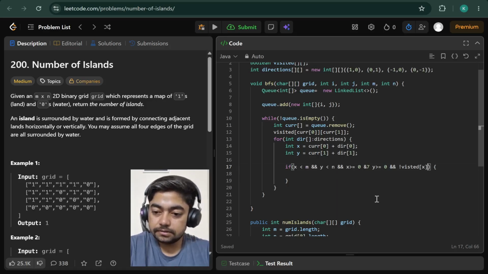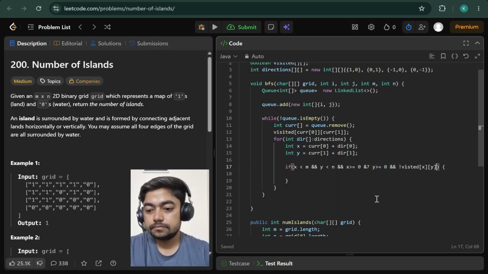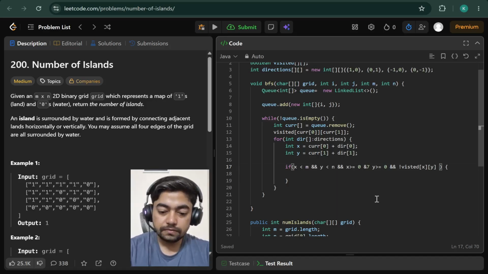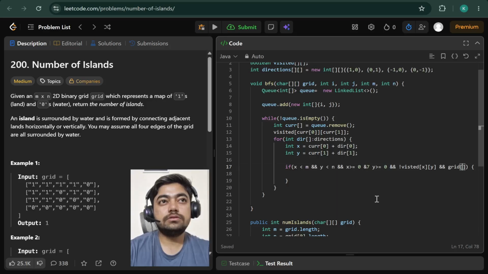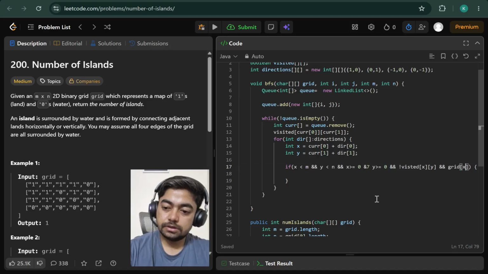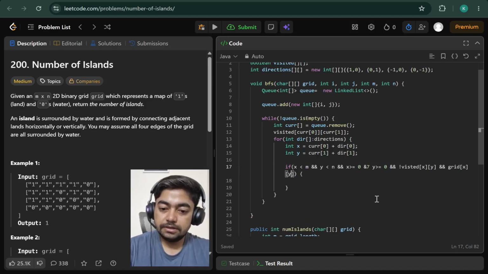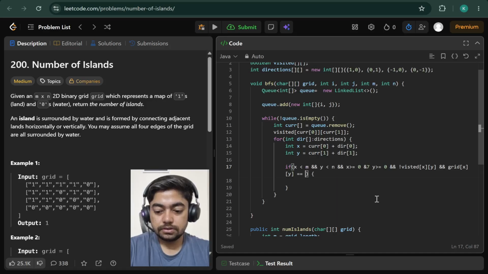x and y not visited, and grid of x and y is equal to 1.